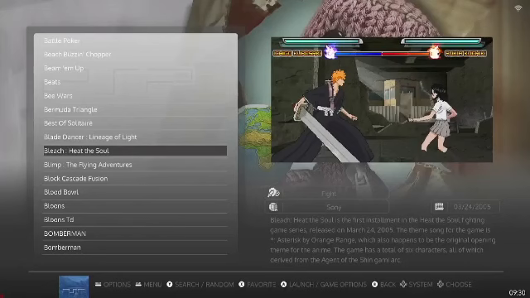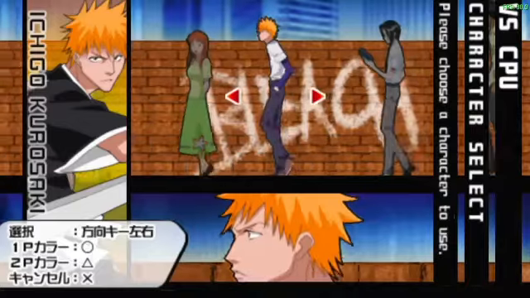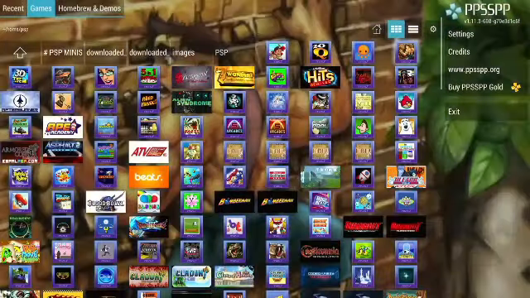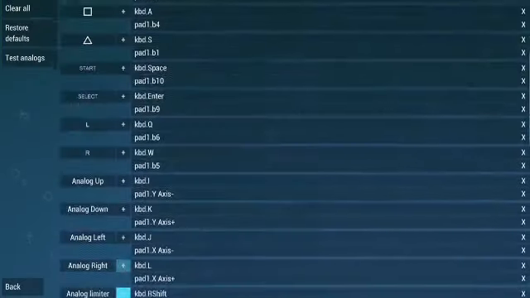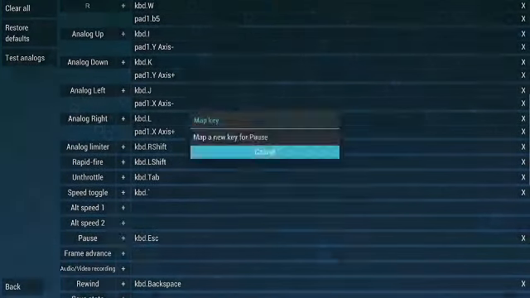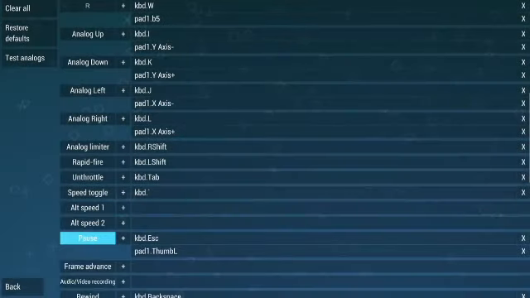Now in order to get to the settings in the standalone emulator, you actually need a USB keyboard the first time around, and what you need to do is press the escape key. That'll bring up the menu settings, and then you can go in and change the controls, and then map a key to the pause function here. This is going to allow you to get back to the settings without having to use a USB keyboard every time. Okay, let's check out gameplay now.